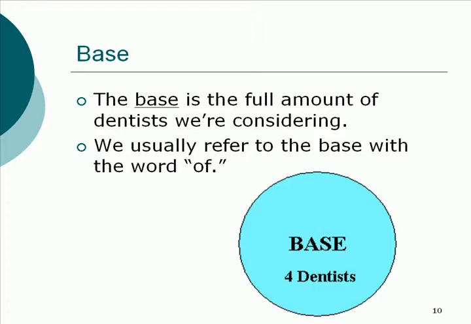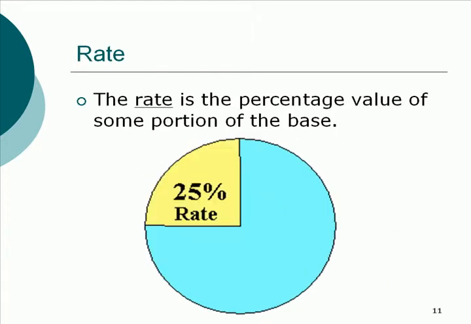And almost always, whether you've ever noticed this or not, you will now, when you're dealing with a percent problem, the base value is almost always next to the word "of" when you're describing the problem. On your quiz, if you got 33 out of 40 problems, they're out of 40 problems. 1 out of 4 dentists. "Of" is almost always a tip-off to what the base of the problem is. It's the whole thing.